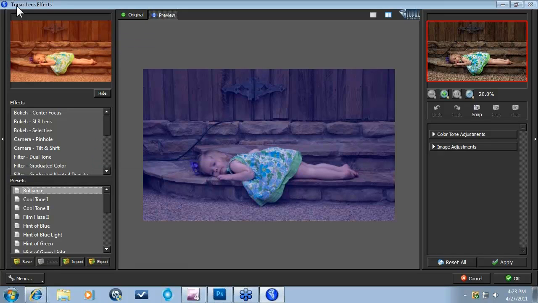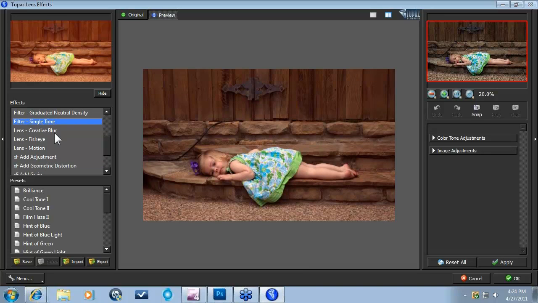What you'll see over here on the preset panel, which usually only includes our presets, we now have an extra box called Effects, and that's above our presets box, and you can scroll through and see all the different effects that are included within this program at this time. Once you select an effect, so we are in the single tone filter effect, which is a color filter effect, we can then scroll through the presets that are provided for that particular effect. So it's a very similar workflow to our other plugins. However, we do have a little bit extra here for you.